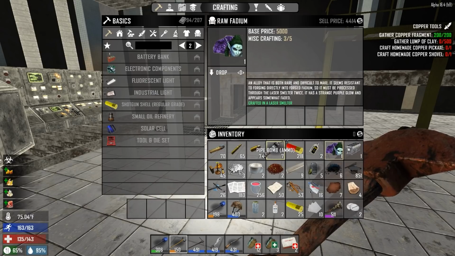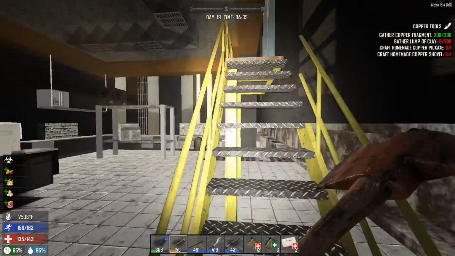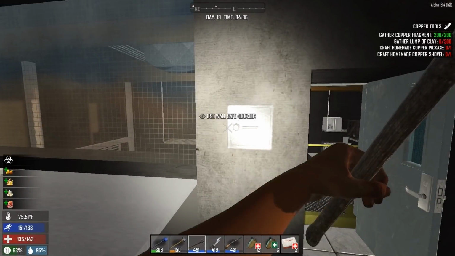Right, is there anything else I don't really want to have on me? I'm not sure. Let's go and have a look up in the safe. I think we're going to have to once again go down and drop some stuff, but that's okay. If we need to do that, we need to do it. There's a safe somewhere here. Here it is. There it is.